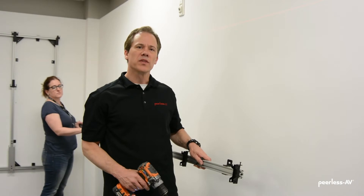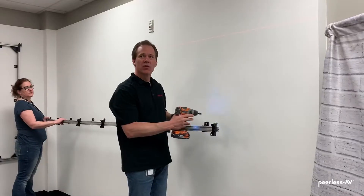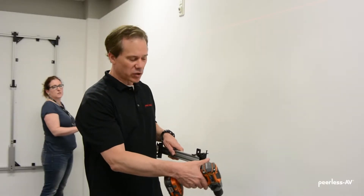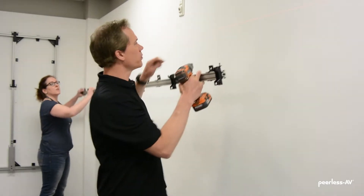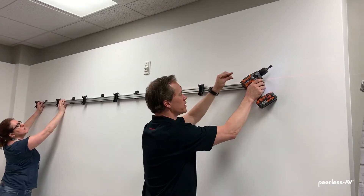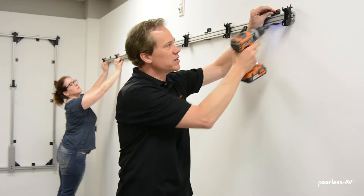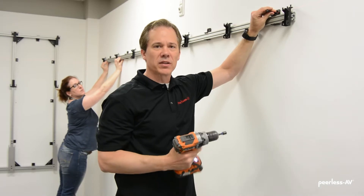The instructions will tell you the distance from the top of the video wall to the middle of the slot. We've set up the laser level where we want it — the outside edge of the video wall will be just about flush with the end of the extrusion. We'll find our laser level line on the wall and start screwing it to the wall. This wall is plywood; if it were metal studs, the wall bracket will slide along the extrusion to help you find where that metal stud is located.